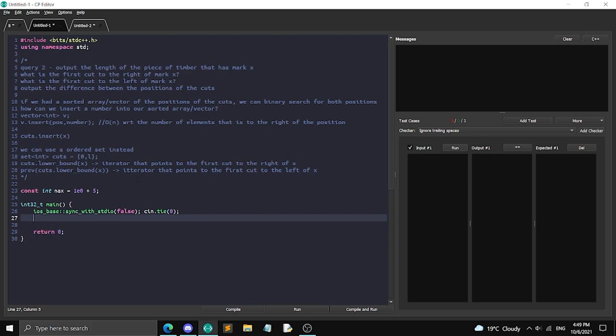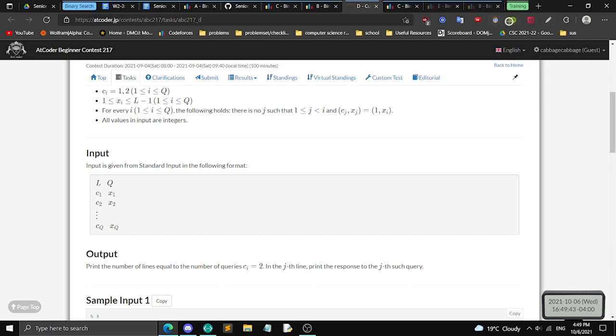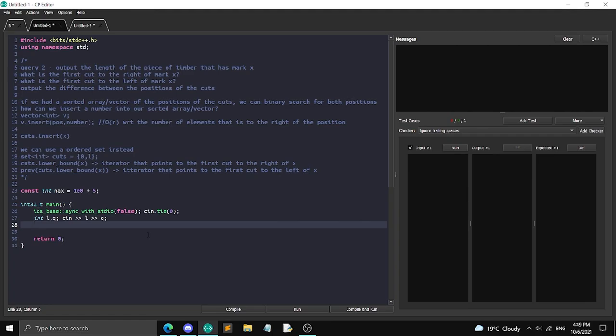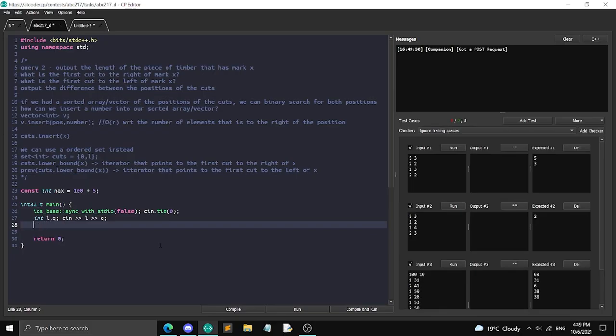So now we can go ahead and implement our algorithm. Let's declare our variables and take them in from standard input using cin, just the simple inputs here. Okay, so we need to answer Q queries. First of all, let's initialize our set. Let's make a set named cuts that stores the positions of the cuts in sorted order. So this is going to store integers, so we put int here. Initially there are technically no cuts at 0 and L, but if we put them there, that's convenient for us because our lower bound and the previous of lower bound will always be able to return a number, so we don't have to handle casework in case there's no cut to the left, if that makes any sense.